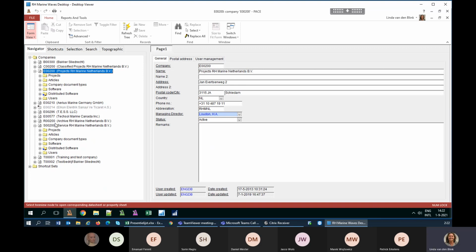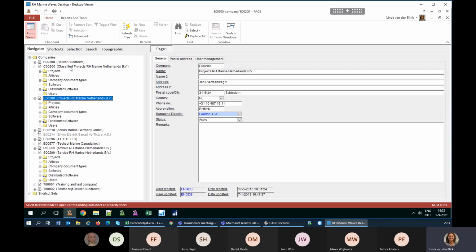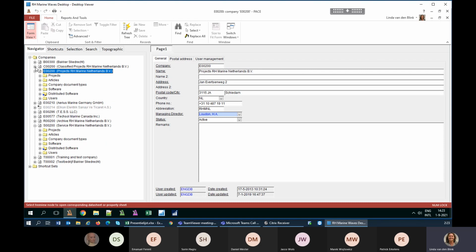The same is for the archive, the service company, and the training company, and the others. You will not have access unless you work on a classified project. All the classified projects with special restrictions are contained in this company. So we are very eager to grant as few access rights as possible.